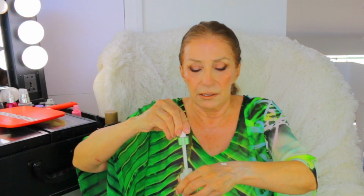And I'm going to just show you this. It is green, and it's just smooth as silk. And I do like to put cream over my makeup for that extra protection. I don't think it has a smell. Oh, look at that. It's kind of a greenish tint. Let's see. Oh, it has a refreshing smell. It just has a refreshing, nice smell.